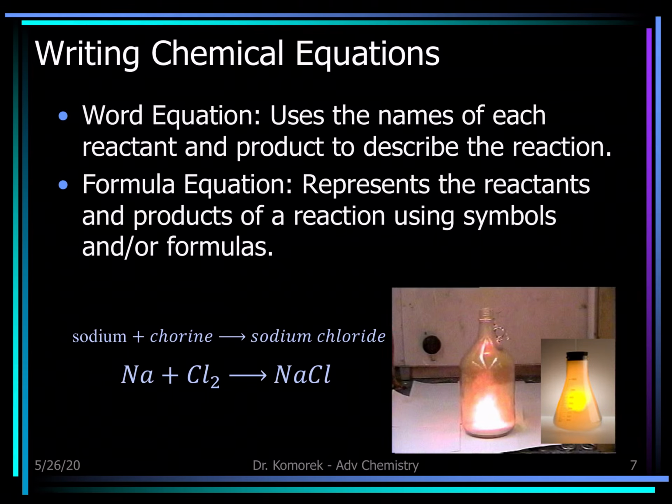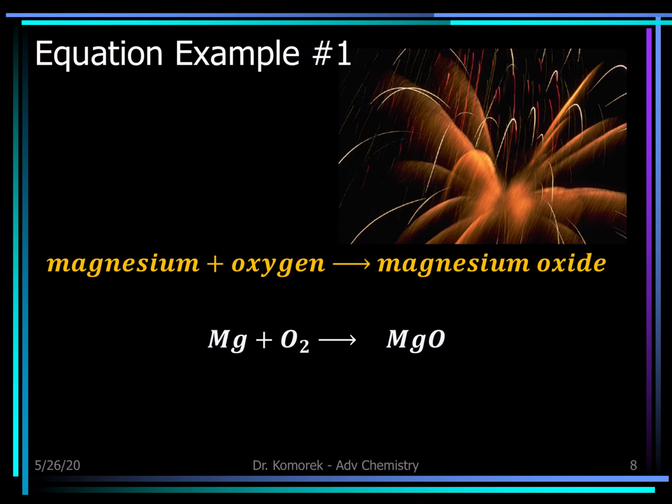Okay, I mentioned that the equations can be written in word form, which are much more vague, and the amounts of the substances are implied, not stated. But when writing a formula equation, it has to be a little bit more specific. We need to get into the actual numbers of each substance. Here are some more examples. We have magnesium plus oxygen yields magnesium oxide, a common reaction in many fireworks. We have 1 atom of magnesium to start, 2 atoms of oxygen to start, but we finish with only 1 magnesium and 1 oxygen, so that tells us that this equation is not yet written correctly.